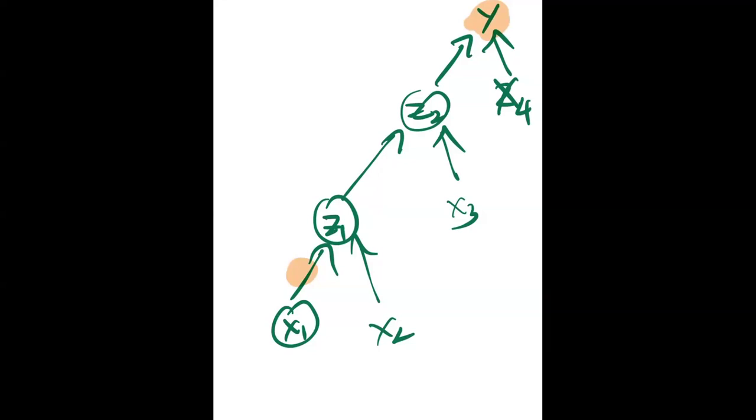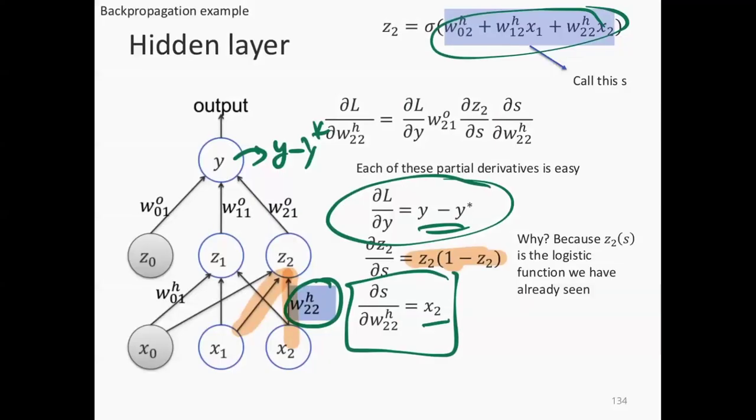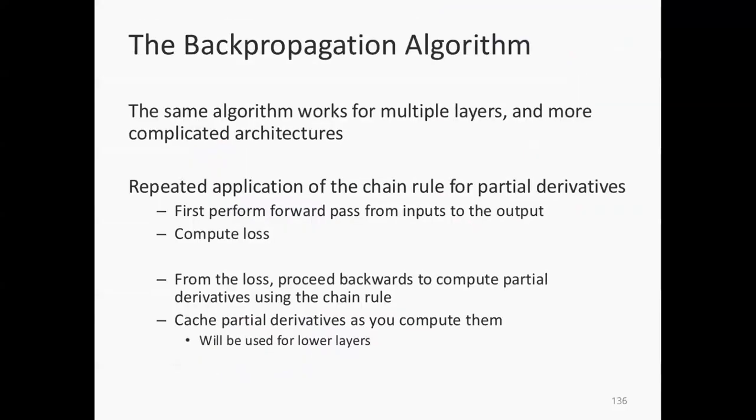Yes. Do we need to recompute the partial derivatives for every example? Yes, that's a good point. I said here you cache partial derivatives, right? You cache the partial derivatives for this example, and then as you need them, you just reuse the cached values. At this point, you're done with this example. You'll make a gradient update, and you're done. Then you go back, let's say you pick a new example, you have to essentially wipe out all your caches. Because it's a new example, and you have to recompute all the partial derivatives.